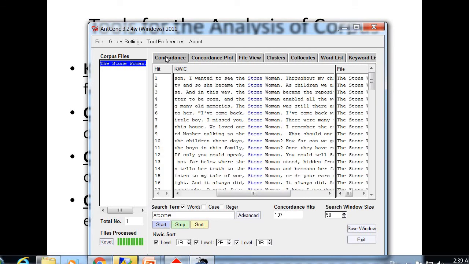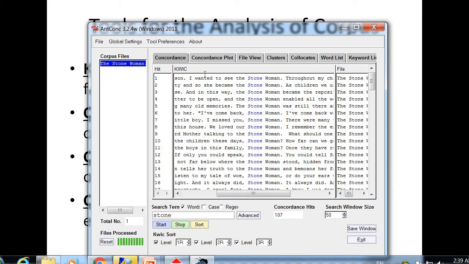Now this was the display of how we can use different tools for the investigation of language. Now if you look at concordance, what I want to make you see is how can we identify, and then how can we interpret different patterns.